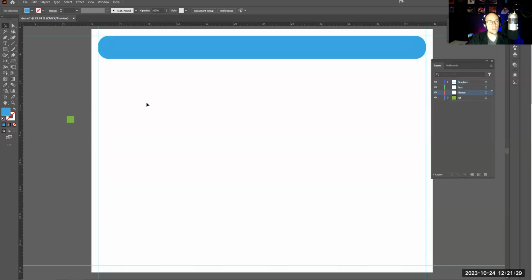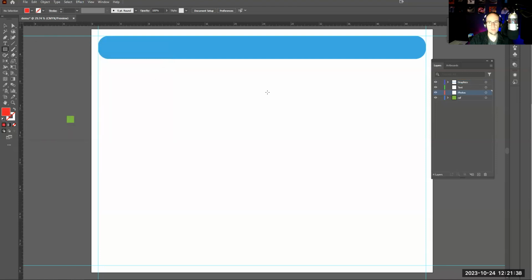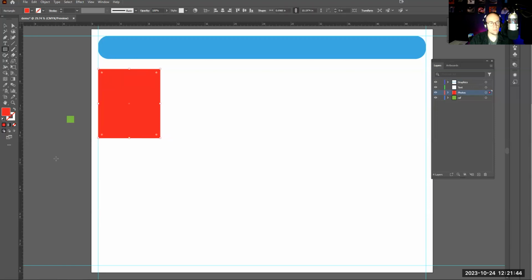And when I do this, I'm just going to use that rectangle tool again, same tool we just used. And I'm going to use reds for this just to help my brain. So I'm on the photos layer. I know that I want to have a big photo here to start. And then after that, I want to have some type. And this photo, it could be a photo, it could be a graph, it could be anything, but I'm just going to leave it as is.